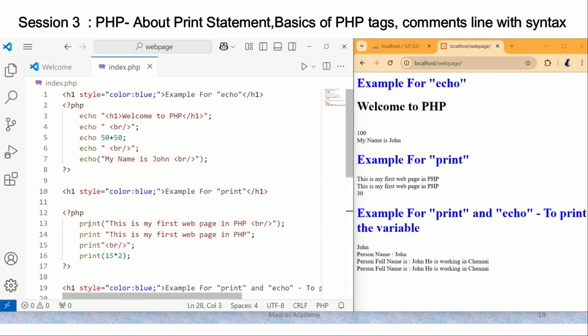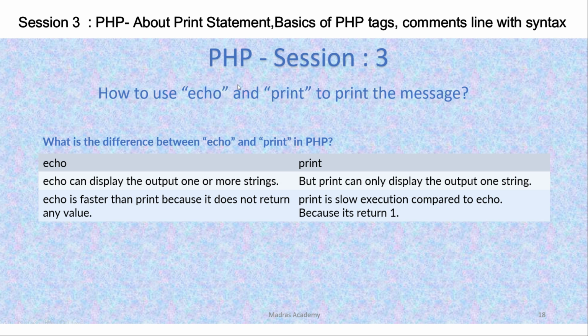Whatever you are comfortable with, whether it is print or echo, we can use it in our code. Now you are clear about echo as well as print, how to print the message, and how to use echo to print the message.